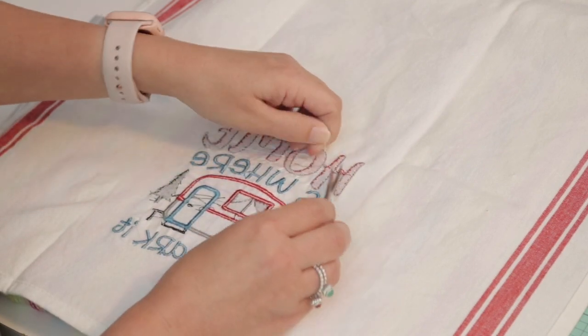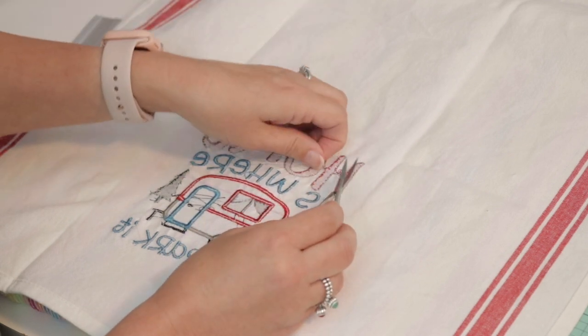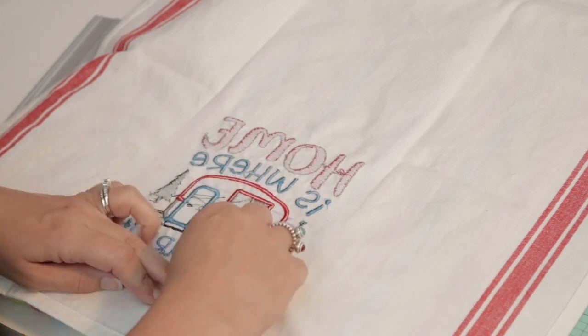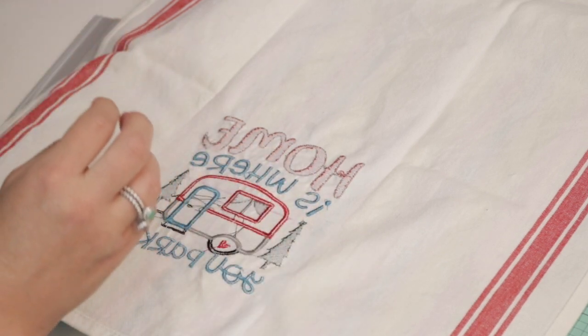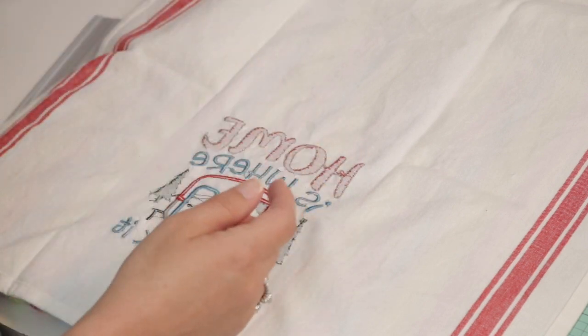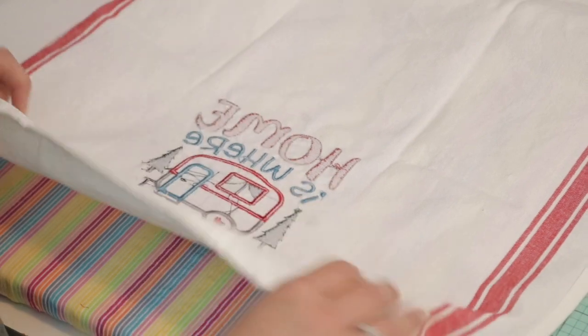And then if you really want to, you can go through and take out some more of the stabilizer. But this is the back of the towel, so nobody's going to be looking at this side of it. But it's up to you if you want to clean it up a little bit. But if not, that is basically it.